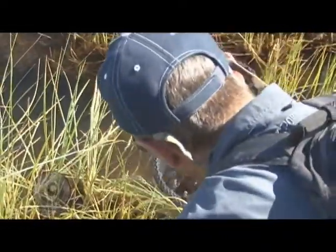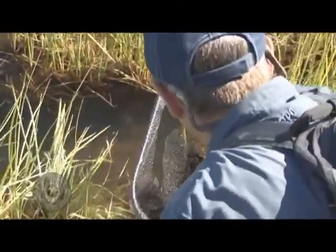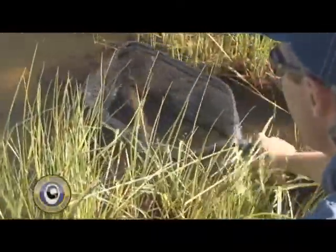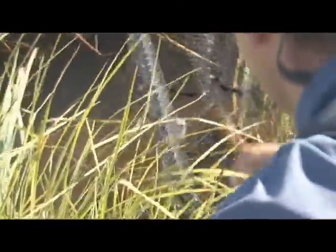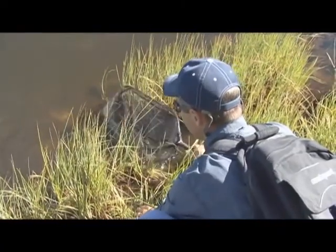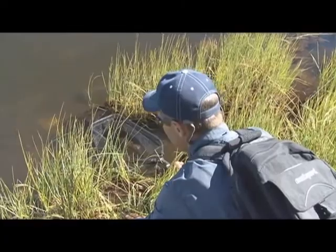So, as with all the cutthroats we've been dealing with, we try to be real nice when this barb is smashed down. Let me see if I can reach him here. And I'll take this jig. Actually, the jig just fell out, so there you go. And I'll show you the jig in a minute, but how about that for a really pretty cutthroat trout? I mean, you can see if he rolls up on his side there, I can get him to roll up and get some color on him. Look at the colors of this thing. That is a pretty fish right there.